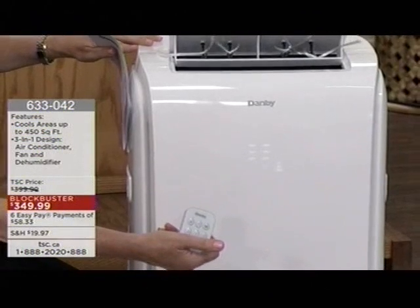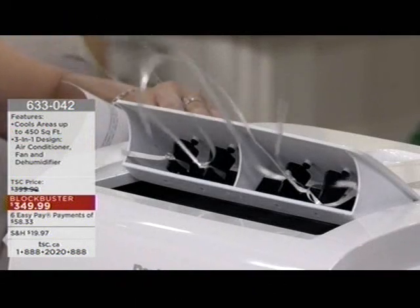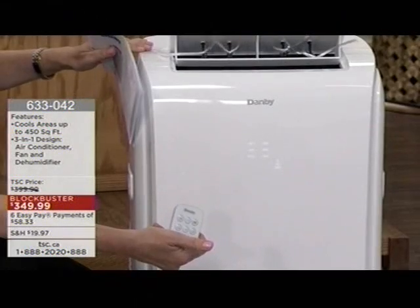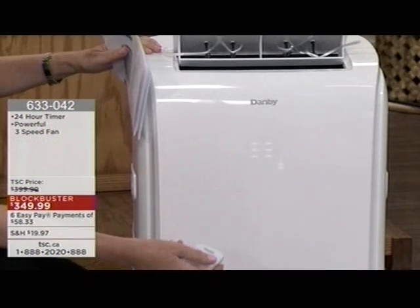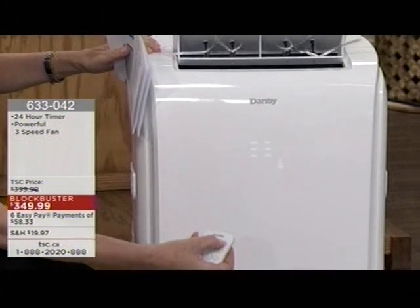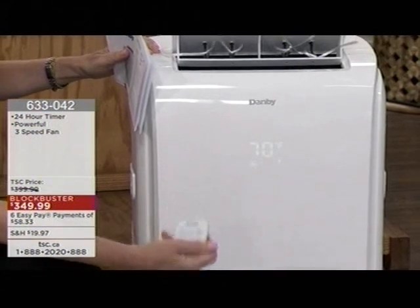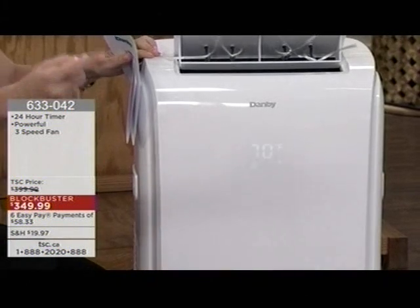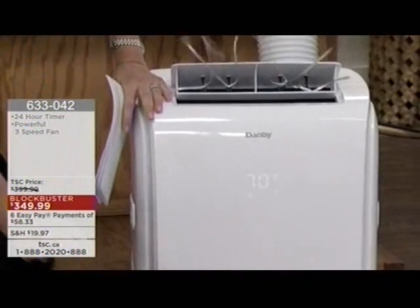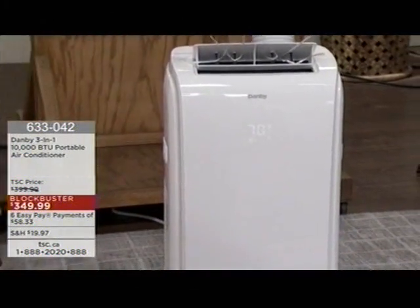It's not going to be bulky and cumbersome. You just put it up to the window you want to vent and turn it on. Within short order, you're going to be comfortable — all that heat and humidity is going to be pulled out of the air. You'll be productive, waking up feeling good, and not suffering through the summer. With prices like this, there is no need to suffer. Let's show again how easy installation is.